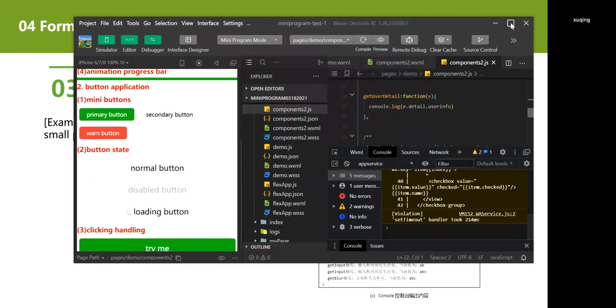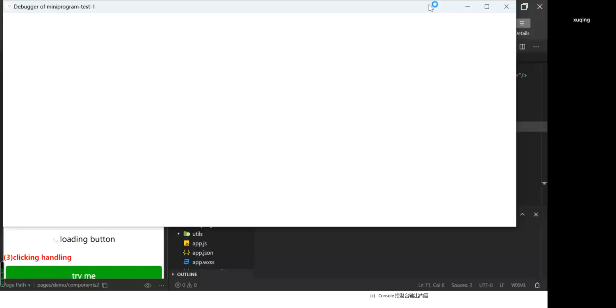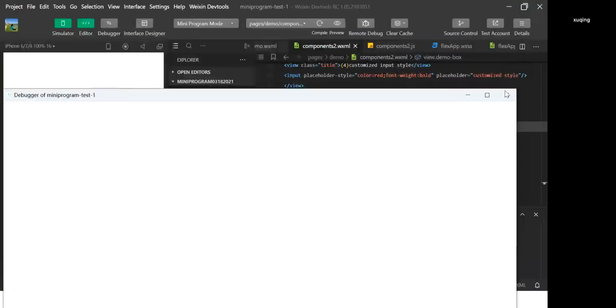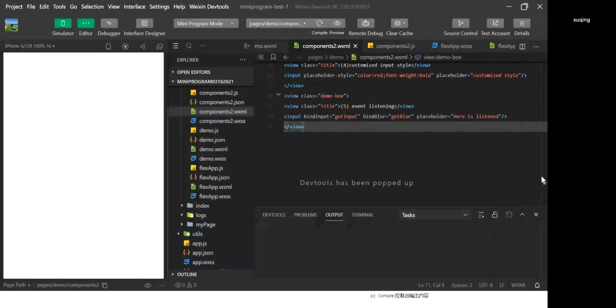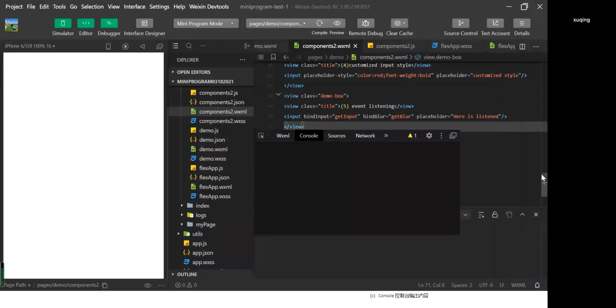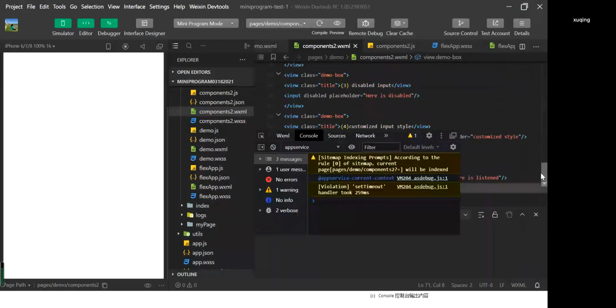I have this one. Put get input, find block.